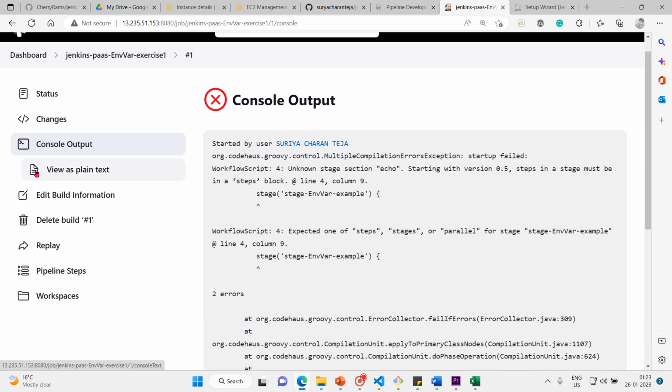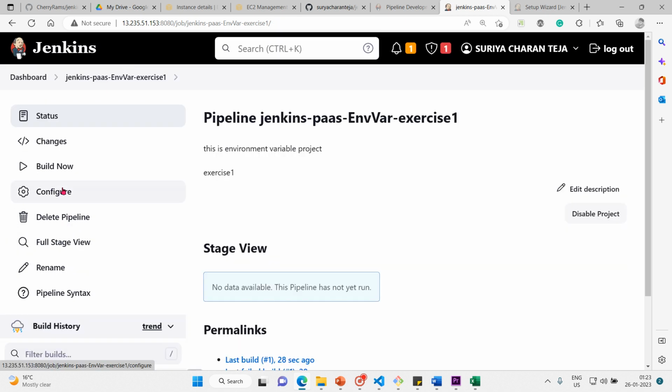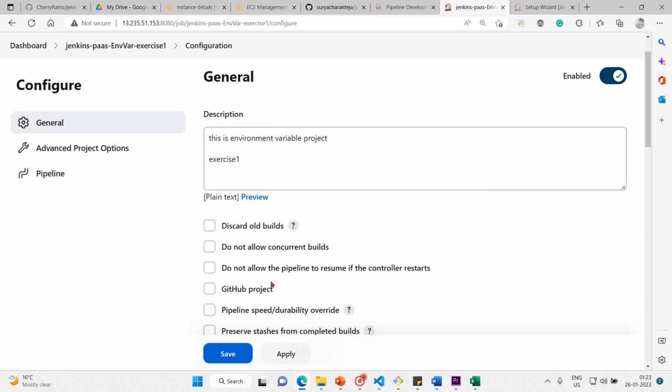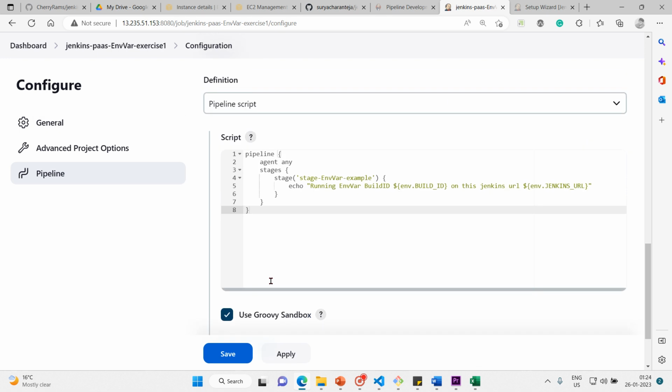So let me get into the code and configure, and let me directly look into the stages. After that we should attach steps, but we missed it.